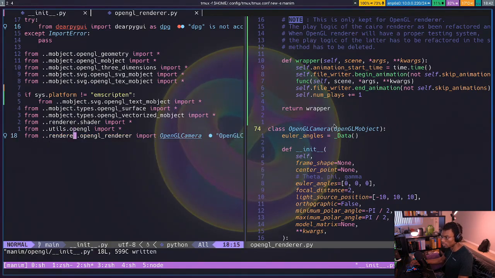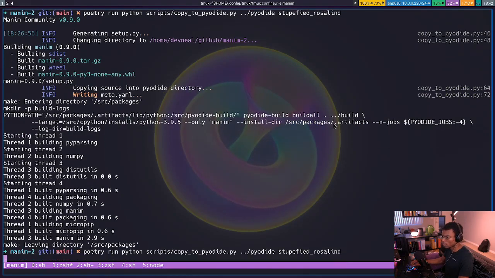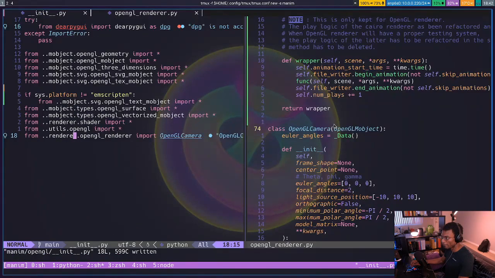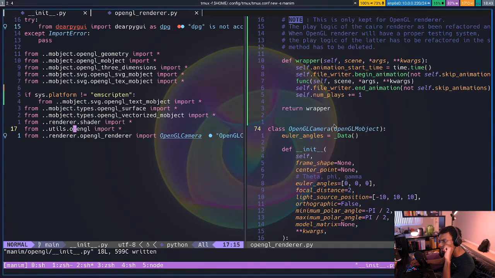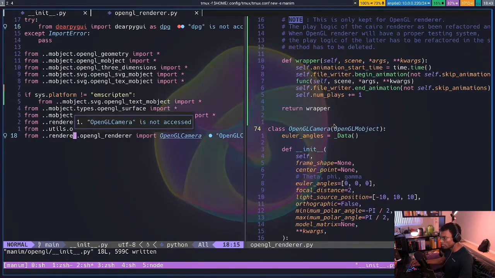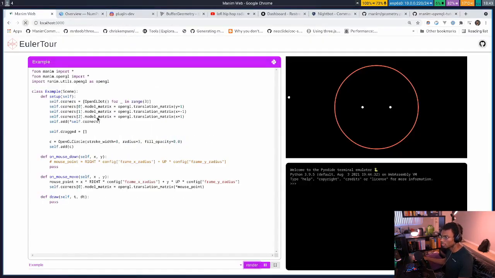Under error, it's not accessed. I guess it's saying that because it doesn't know this is an import file, because that's generally not that good of practice.